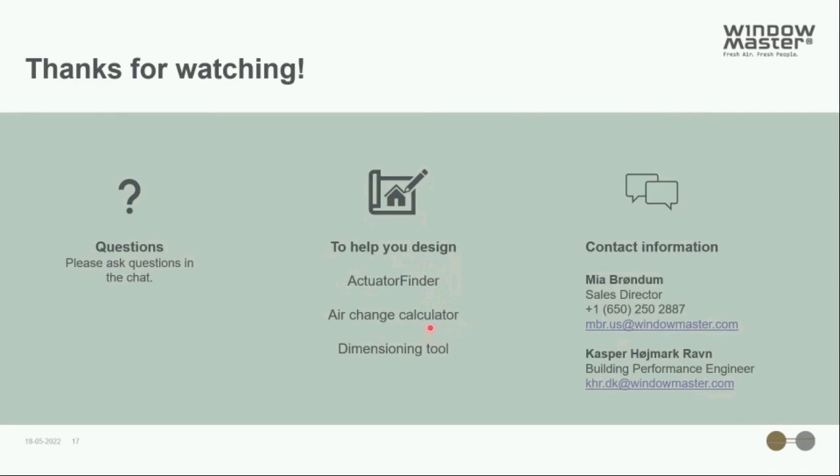Then we are also soon launching what we call a dimensioning tool, and this is actually based on the CIBSE AM10 method that I have been presenting today. So if you don't have your own spreadsheet yet for the CIBSE AM10 method, you are very welcome to try out our tool when it's up and running on the website.